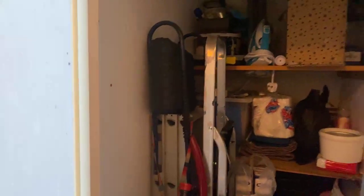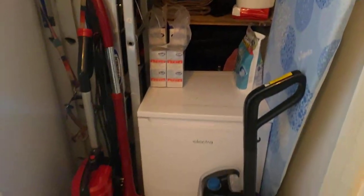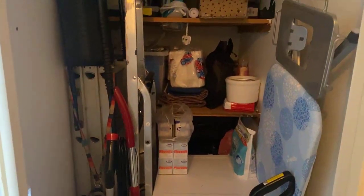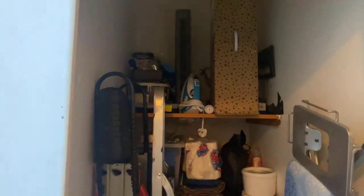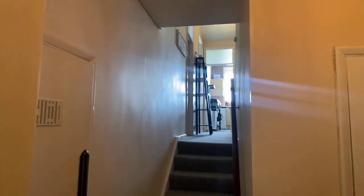Just come down the stairs. We have got a lovely size, once again, storage cupboard. That's quite deep and there is no light in here, but perfect for storage. Tenants have got a freezer in here, but obviously being the fridge under counter, you could perhaps put a freezer here, but really lovely storage cupboard, which is always handy, obviously having one just up the stairs. And you also have got another one just behind these boxes as well, so really lovely size and plenty of storage.